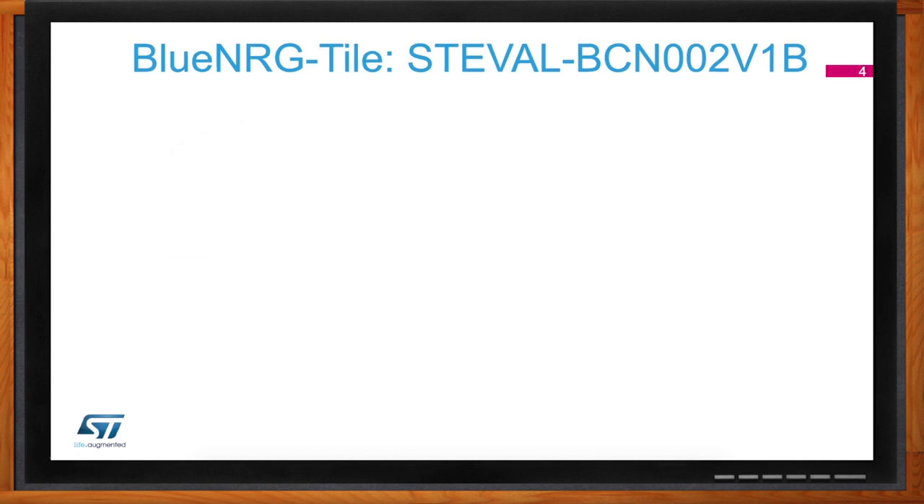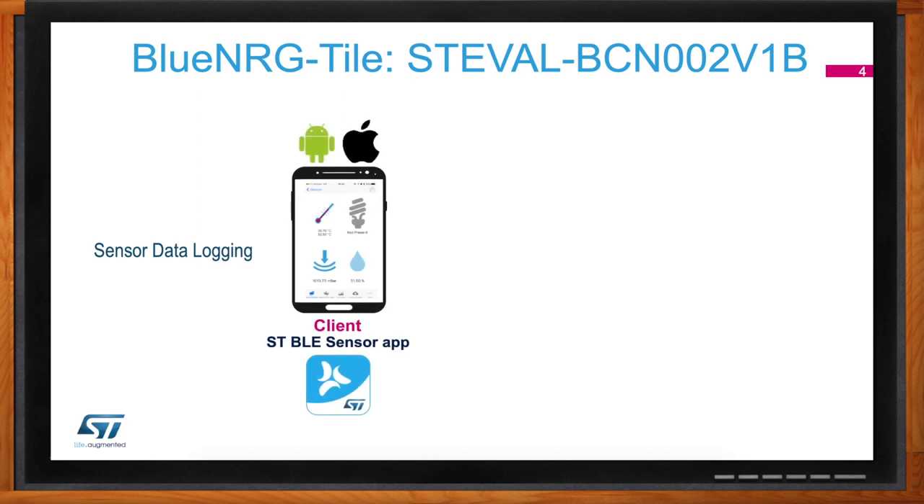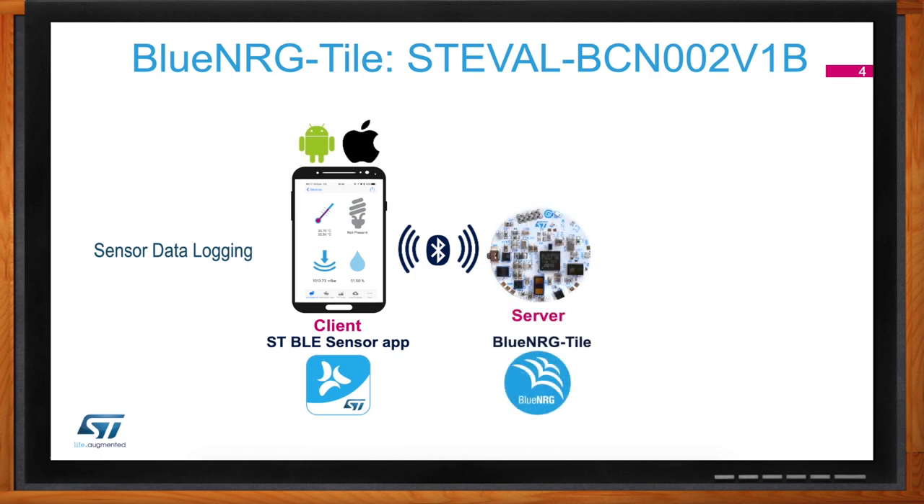I have in front of me a little board. I'm going to plug the battery in. The first thing we're going to do is connect to an app available on both Android and iOS. Once we connect, you'll be able to see data from a bunch of sensors that you can read. All this data can be logged in the app and sent offline through email to your favorite address. You can also monitor the same data using a USB connection to your computer. So you have two ways to sense and log the data.